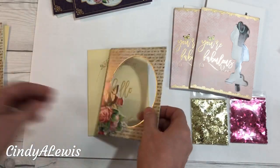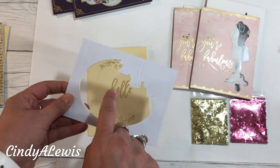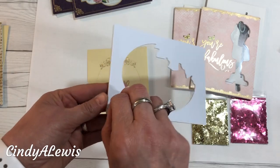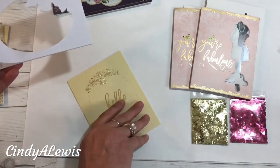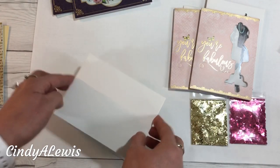Now, basically what we do is we put your glitter or sequins inside here, pull this foam off, and place your card on top. And it's just so easy.